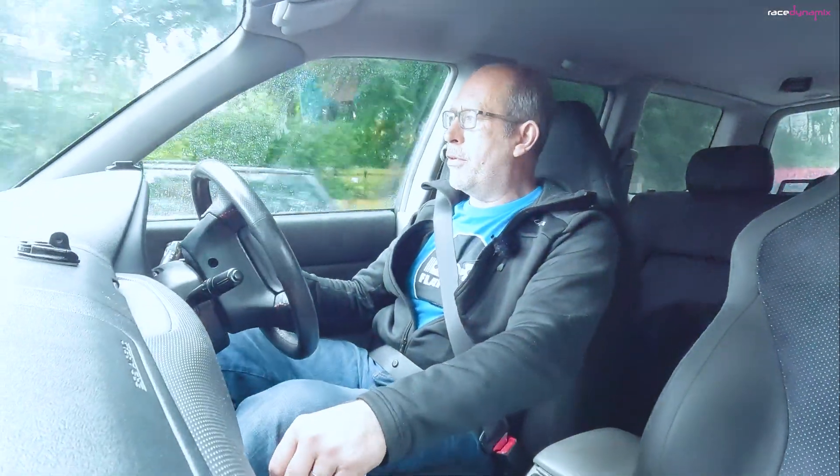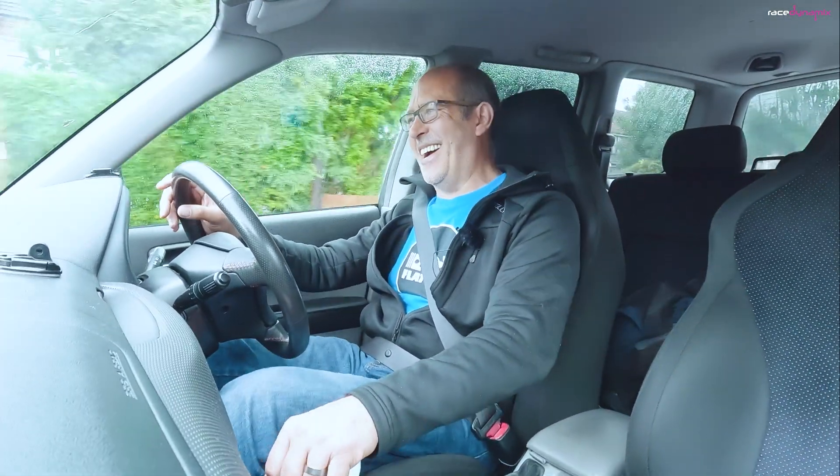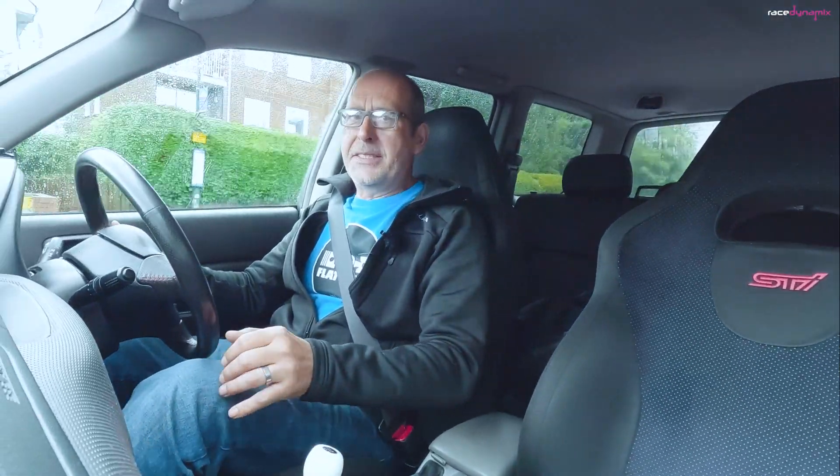I've gone 100 yards down the road and already that feels quite a bit better than it normally does, so I think I'm on the right lines there. Well, who'd have thought that would have been so easy? Normally that would be stuttering if I tried to give it any half throttle or quarter throttle — not that I should do that from cold — but normally it would be stuttering, stumbling, hesitant. So the warm-up enrichment tables seem to be the issue, and I've just made some really simple changes there.